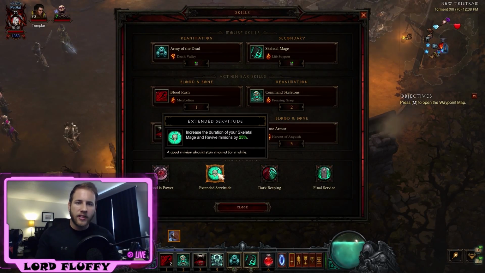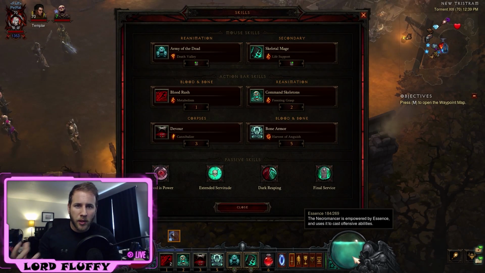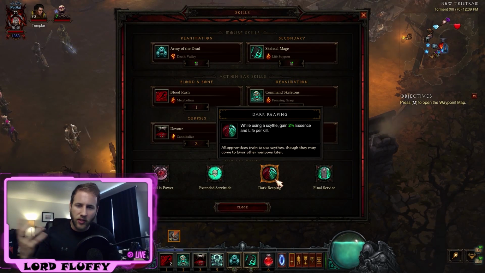Passive skills, Extended Servitude is a must. It increases the durations of your skeletal mage. Dark Reaping is really nice here also. You don't have to worry about your essence or your life pool. It just fills up all the time.